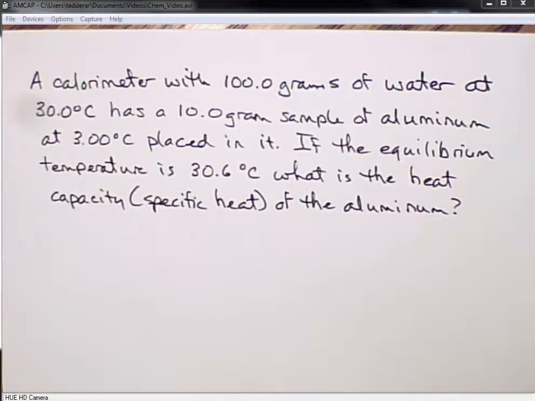So I'm going to ask the teacher, or you if you're looking at this individually, to pause the video now. You choose a learning partner, and between you and your learning partner, struggle through the process, figure it out, set it up, and solve the problem. This is not a chance for you to just sit back and twiddle your thumbs and wait for the answer. You're not learning as much here as if you are struggling through the answer. When you get on a test, you're going to struggle through the answer there. If you practice struggling through the answer now, you're more likely to be able to struggle through the answer when you get to the test.